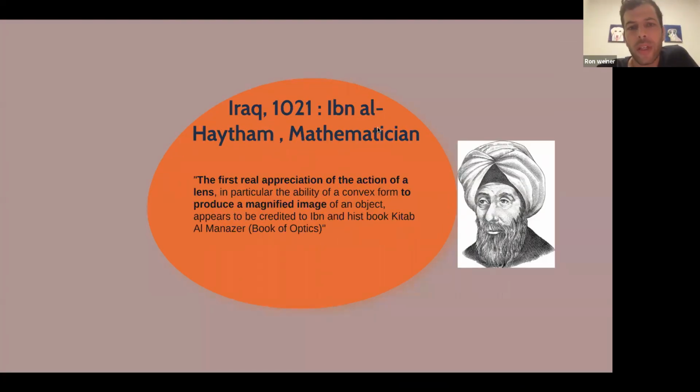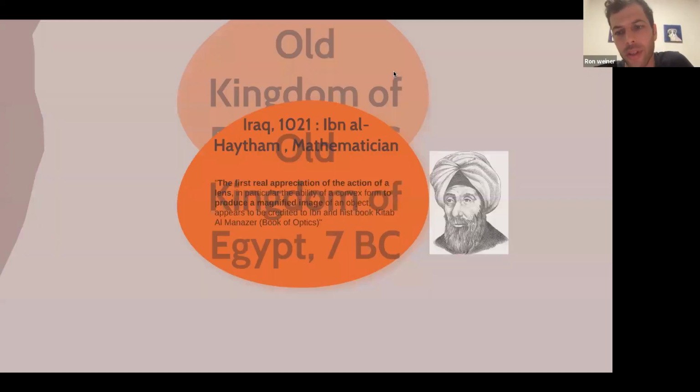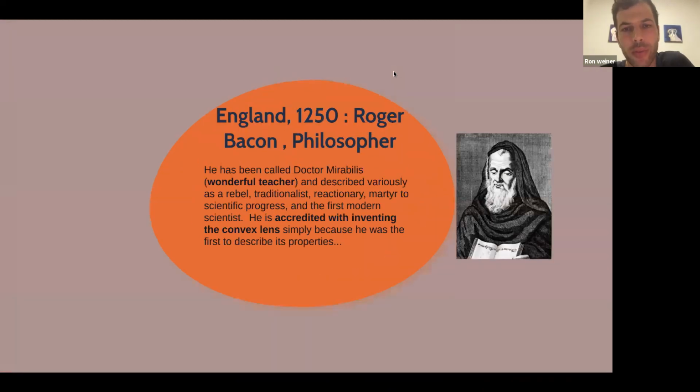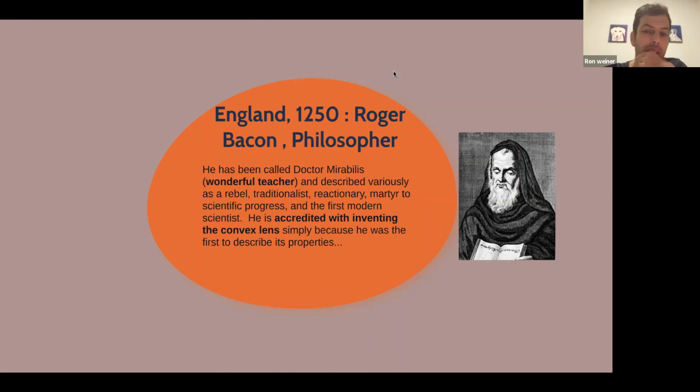A few years later in Iraq, the person who really got the credit for the creation of the first magnifying glass was Ibn al-Haytham, a mathematician from Iraq. It's not that clear that he was the first one. Some people say that it was not him but a Westerner from England, Roger Bacon. And I think that it really doesn't matter. The point here is that it was a global effort that led to the development of the science that we have right now. It's not a single person, a single religion, a single country or place. So I decided to go as wide and as far as I could and put it all together.